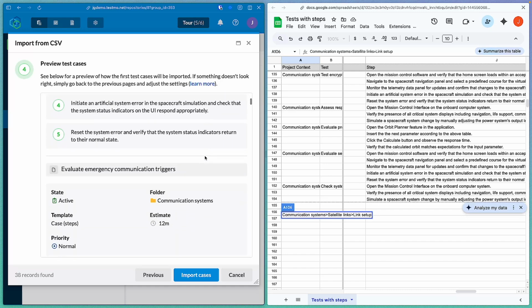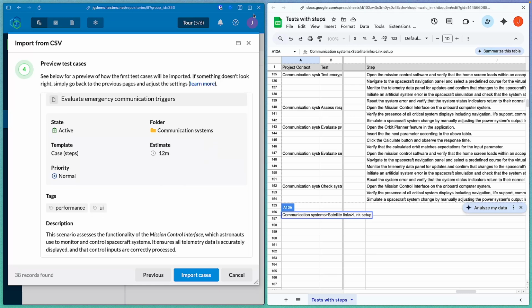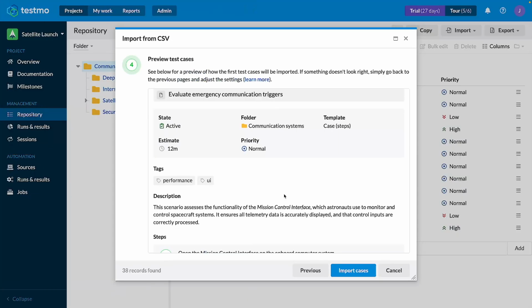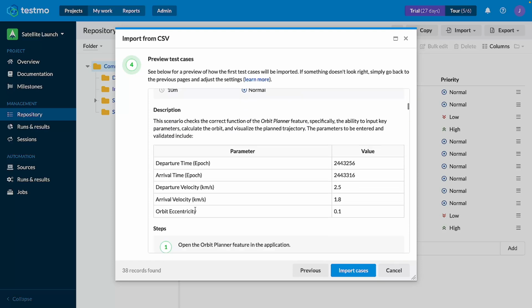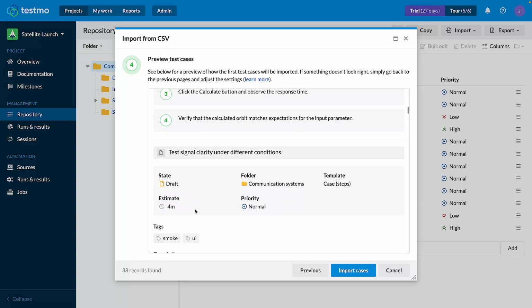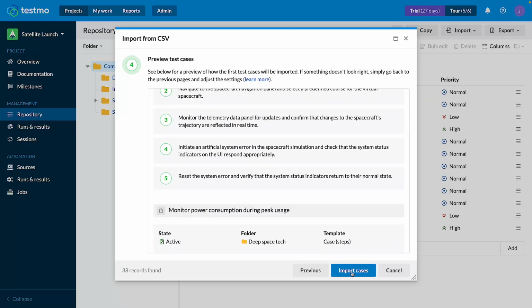All seems good. The steps are being parsed correctly. Let's go full screen. The expected is also present when the test case has that option. Yeah, all seems good. I think we can go ahead and import these 38 records.